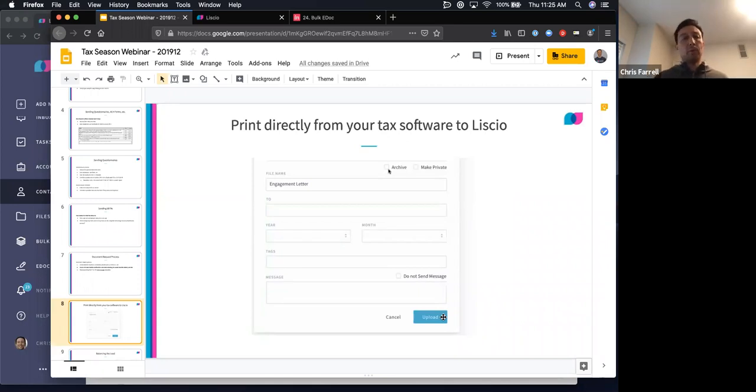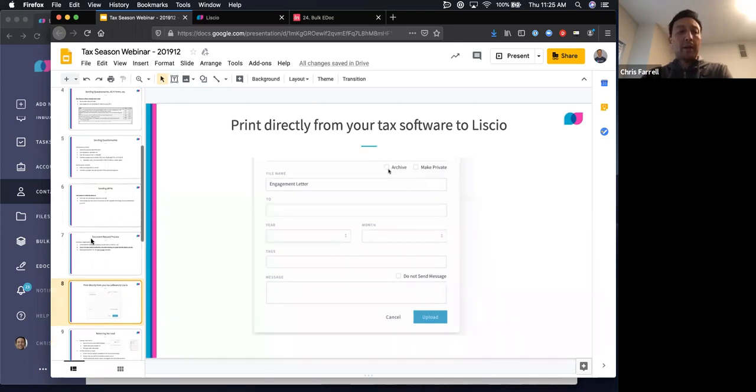You won't have to push something to a portal or push it down to your desktop and then open your email and type another email, right? There won't be any gyrations. Let's just print straight from your tax software into Lisio, compose your message as appropriate, select your settings, click once, hit send once, and you're done. So we think this will be the fastest solution out there, click-wise, for anything in market, especially anything that has to use email as a communication layer. So that's coming.